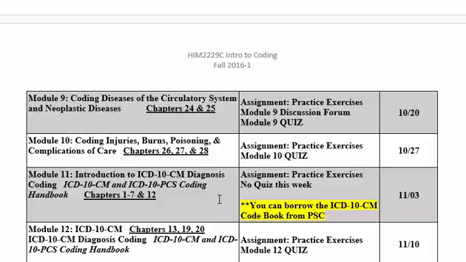So when we get to ICD-10, if you can come by the college and check out one of these code books, then you won't have to buy it. I think everyone in the program lives within the general area, but if for some reason you don't, and you can't pick up a code book from me, you will have to purchase one. If you have any questions about that, let me know.